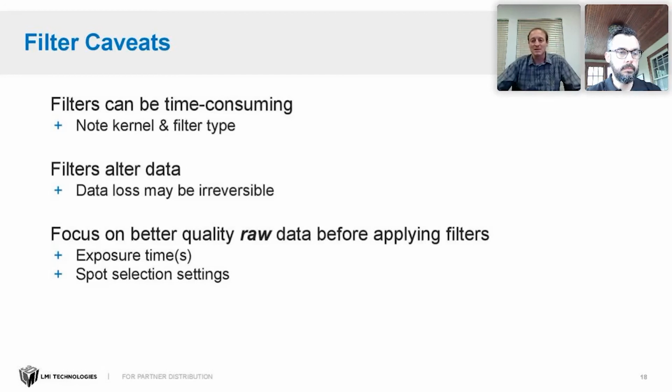Number one, filters can be time consuming. Depending on how math intensive they are, depending on how large your data set, the filter can potentially hog a lot of processing time. And if you're working with a high-speed application looking at maybe 10 parts per second, that filter might not be able to run fast enough. So you want to be careful, especially using multiple filters or using a large kernel where every data point gets manipulated using a large neighborhood of points that can really eat into your cycle time.